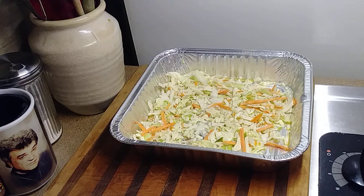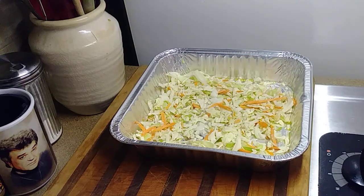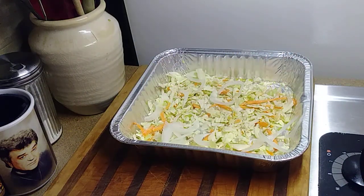Okay, y'all. I added the remainder of that bag of coleslaw that's left. I'm just going to come across the top of it with some onions. Just sliced onions.